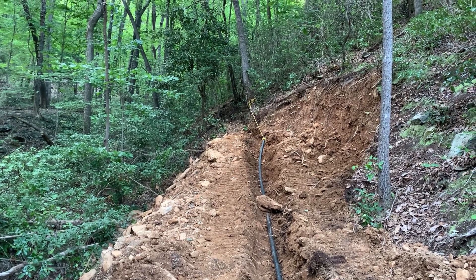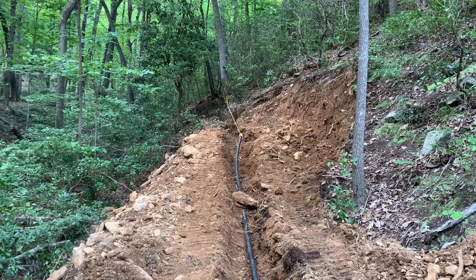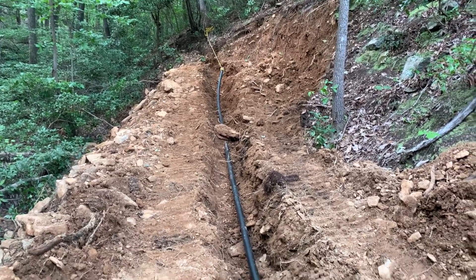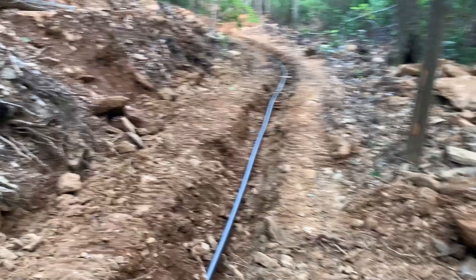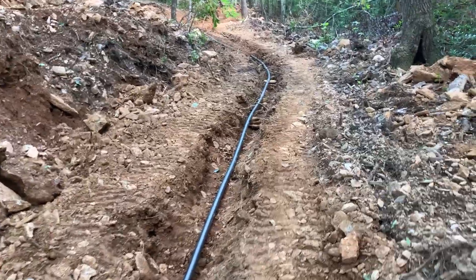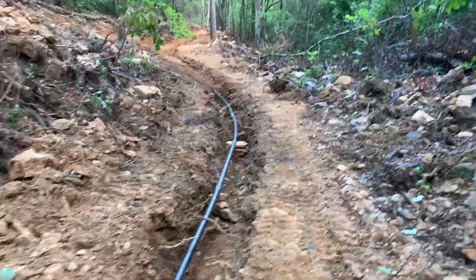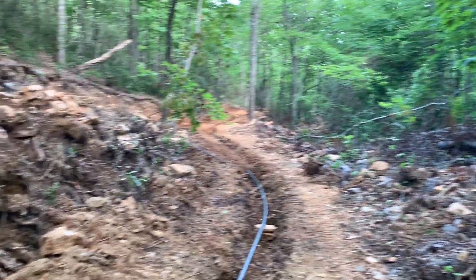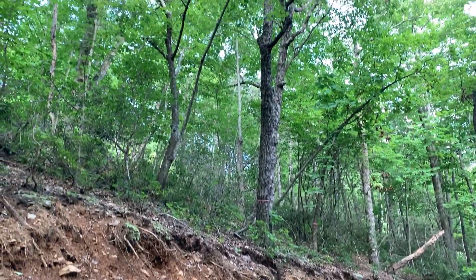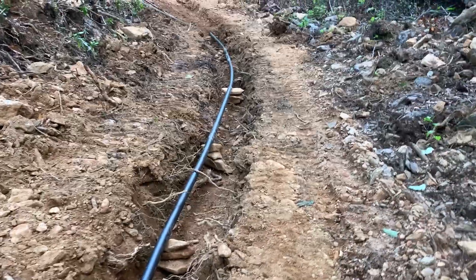This is where we're tying in to the PVC pipe — from three-inch to two-inch, since that was all I was able to get. And in this area here I had to raise it up a bit. Here in the shallowest area, next to this tree, are a few reference points — this is the shallowest part right here.